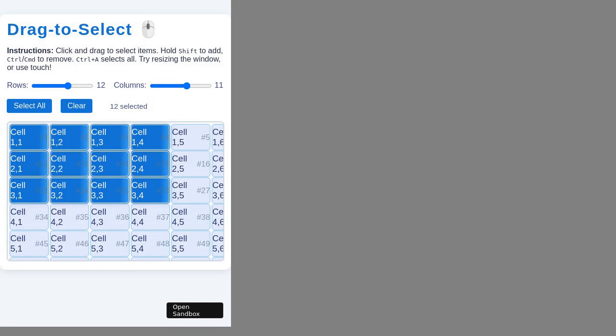Throughout, each user action, whether adjusting the grid, selecting with the mouse, using modifier keys, or navigating with the keyboard, triggers immediate visual and ARIA updates, reinforcing the grid's interactive, accessible, and responsive drag-to-select capabilities. The demonstration ends after these interactions, leaving the grid in its current selected state.